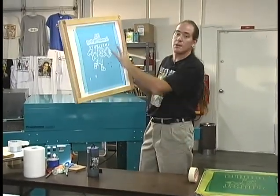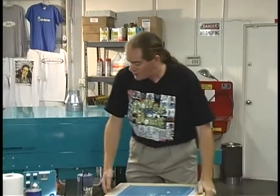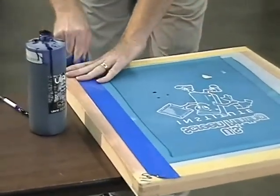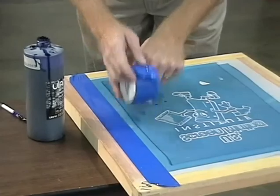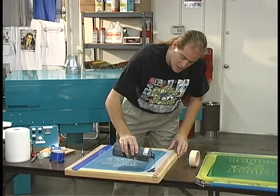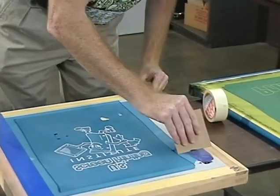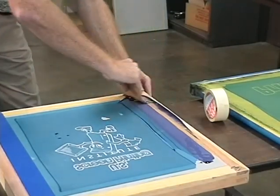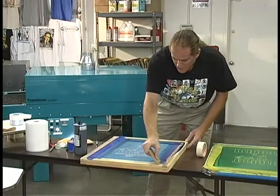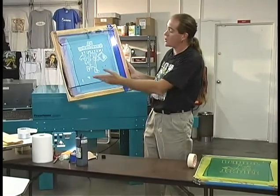Now, once you have your screen pinholed, we have this area around the edge where ink is just going to fall through. So what you can do is take packing tape, a standard blue tape, and tape right along it, successively layering it up until about an inch away from your image. Or if you're doing a much longer haul for your screen, you're going to use a liquid blockout. You pour a pool of it on, and then you take your cardboard scraper and fill in that area, again keeping it about an inch away from your image area. Now this would be set to dry, and when it dries, this would be ready to go on the press.